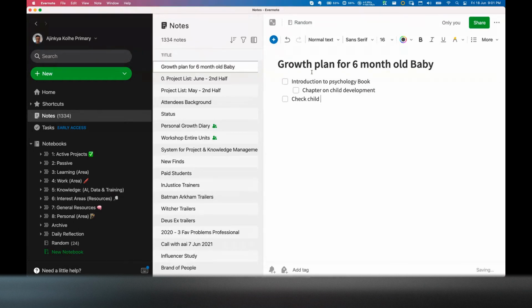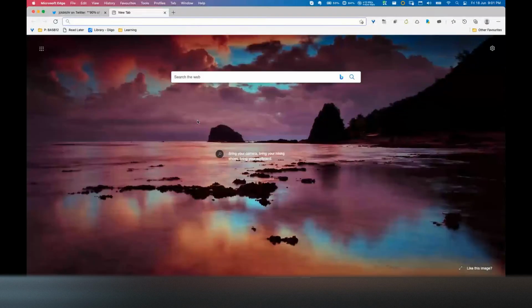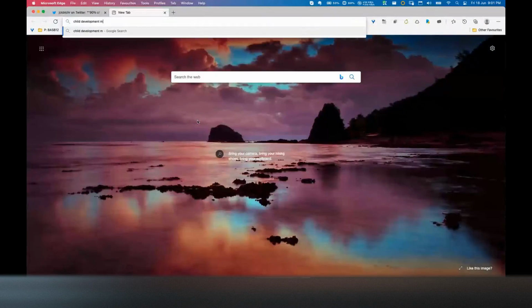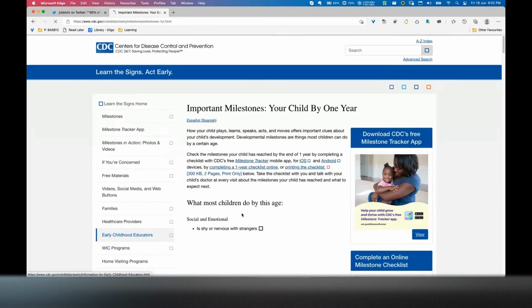Okay, so there is another thing. Check child development milestones. If you search on Google for child development milestones, you will find the kinds of milestones in this thing. So learning to identify shapes, learning to identify faces. Generally, statistically all babies have certain milestones, like muscle development, and according to the age, you need to find that out.